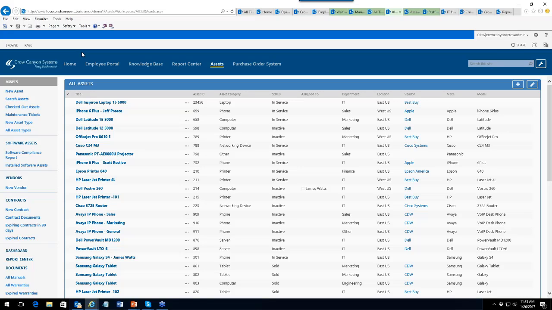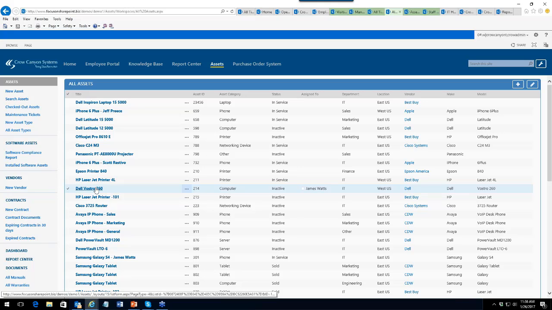So this works both for IT assets. We also have an equipment module for regular kind of equipment like factory and stuff. I don't want to get too far from IT Help Desk. This is an IT Help Desk webinar. I just want to point out that the asset management can be a very good accessory to the IT Help Desk program, and they work very well in conjunction with each other.